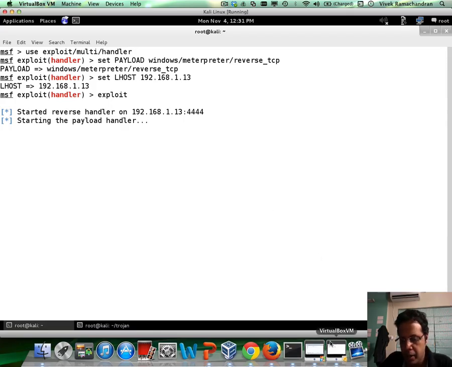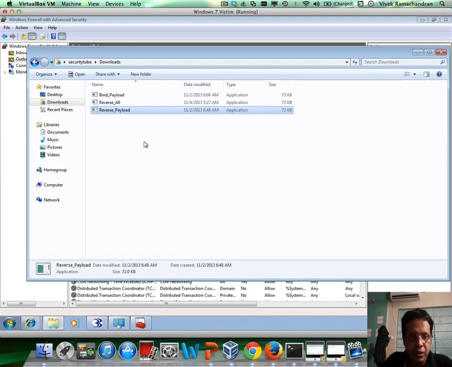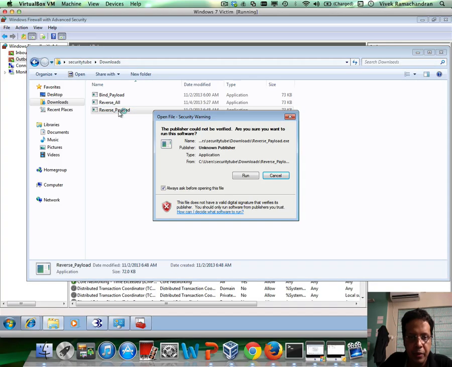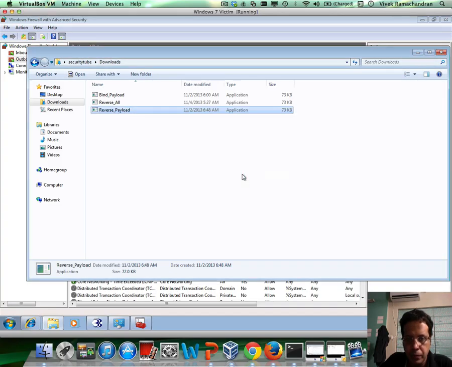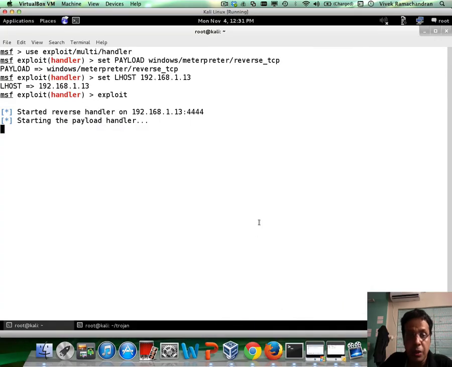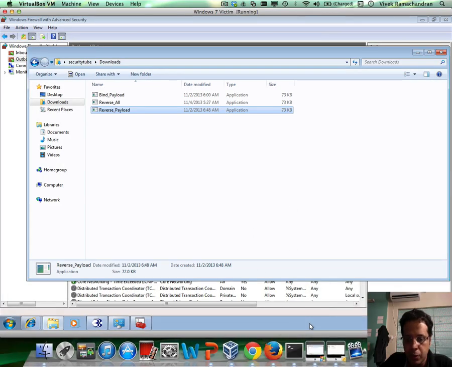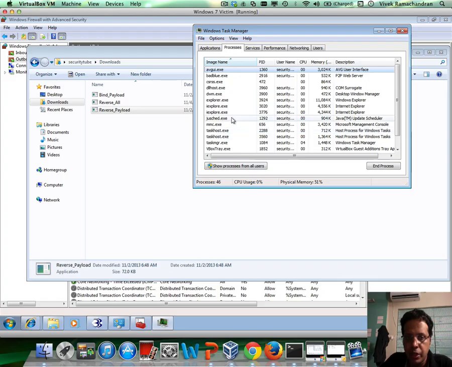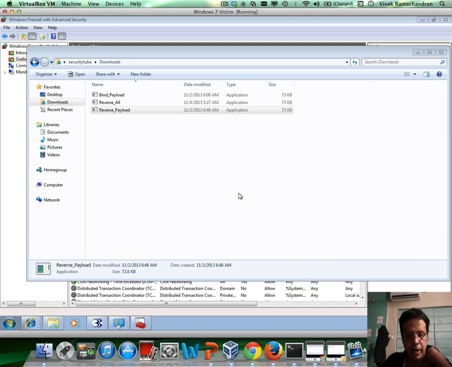Right? Now if I go back to my Windows 7 machine and I execute my reverse payload, what you would notice is that pretty much nothing happens, right? Which is expected simply because your reverse payload is now blocked by the outbound firewall rule set and pretty much cannot do anything. You can see it's already exited as well. And this is a problem you might increasingly face in more and more enterprises.